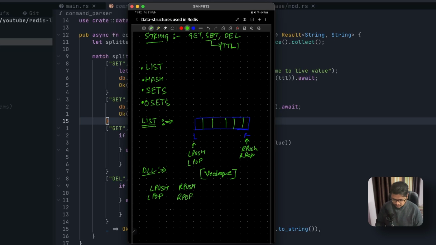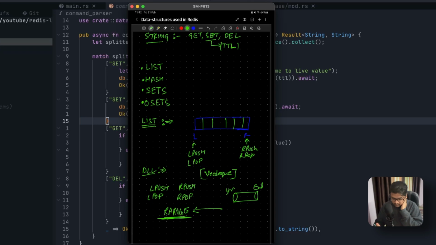And we will implement something called range. We will pass our key parameter to it, and from that key we will try to extract our range based on two indexes, that is start and end. So we will implement this range as well in this list. So let's quickly go on to the code base and start implementing this list.